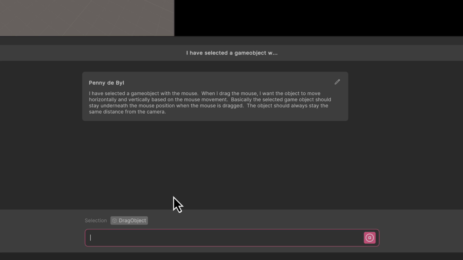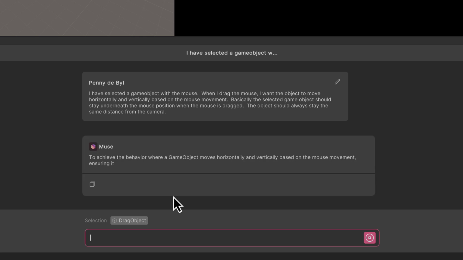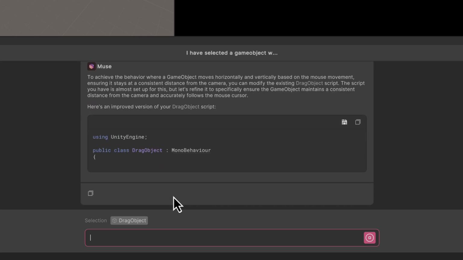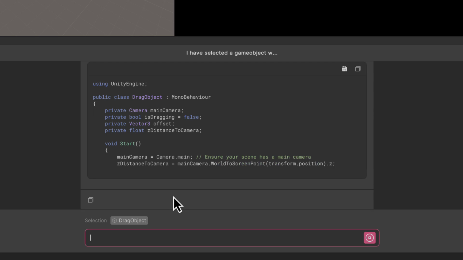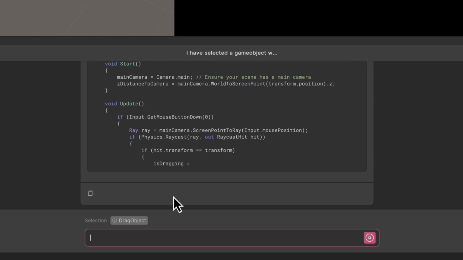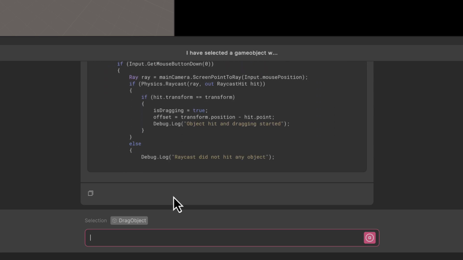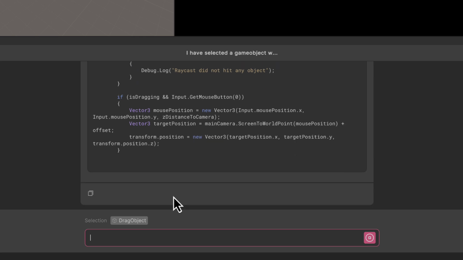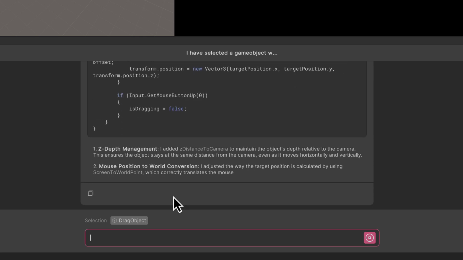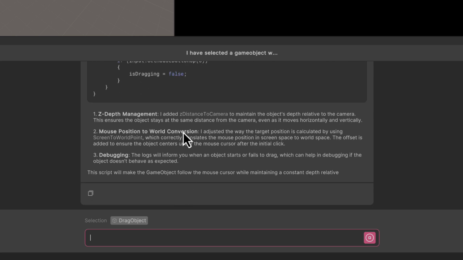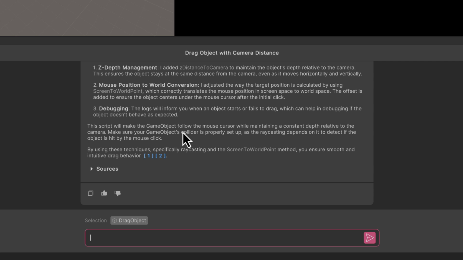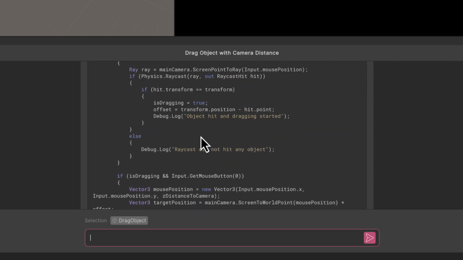So while it's thinking about that, as you've just seen, sometimes you do need to abandon what you've been working on because you'll just end up in a complete mess trying to fix something that obviously isn't working, especially if you don't understand what's going on and it seems that the AI is insisting it should be working, but obviously it's not. So it's coming back now with some new code. Let's just have a look what it's given me.